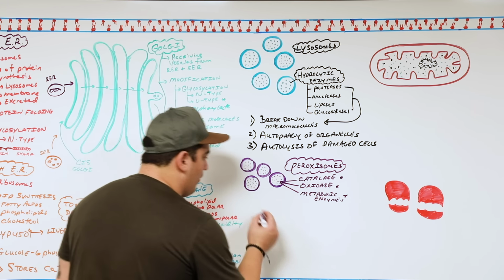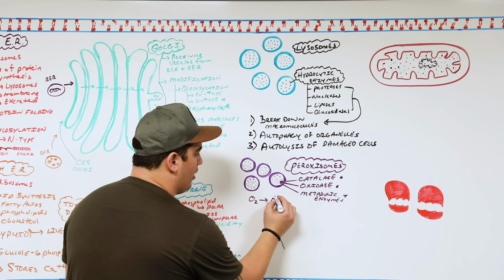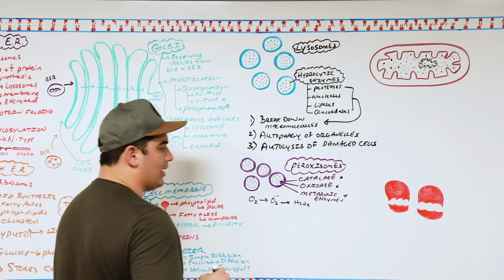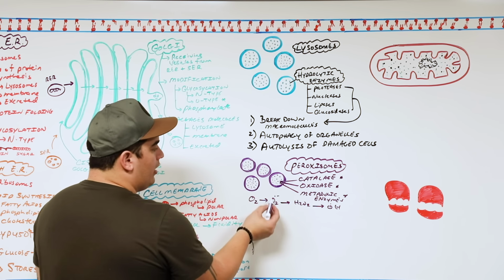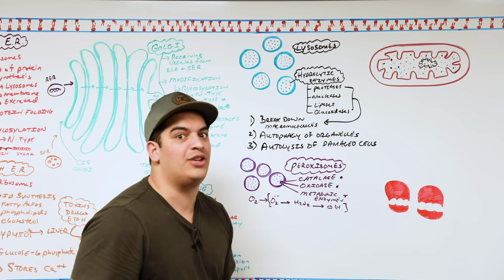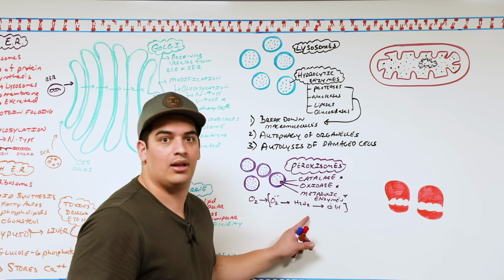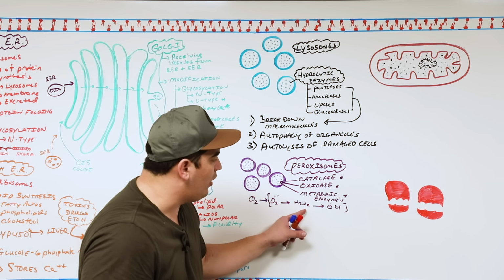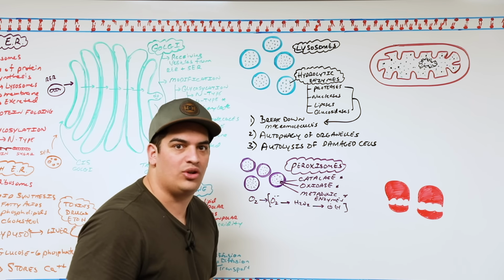Whenever a cell normally obtains oxygen, that oxygen can sometimes get converted into what's called a superoxide anion. Then that superoxide anion can get converted into hydrogen peroxide. And then that hydrogen peroxide can get converted into what's called a hydroxyl radical. All of these molecules are free radicals, very dangerous little suckers. They can bind onto proteins and nucleic acids and cell membrane and just jack the cell up. We don't want these things to accumulate. The particular one that loves to accumulate in these peroxisomes, because of fatty acid metabolism, is hydrogen peroxide. It really likes to accumulate in there.